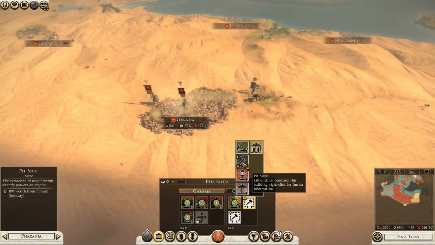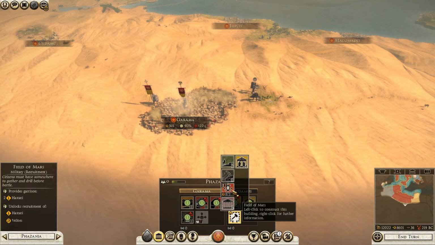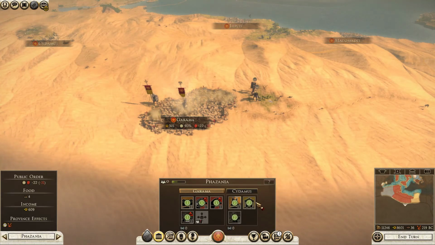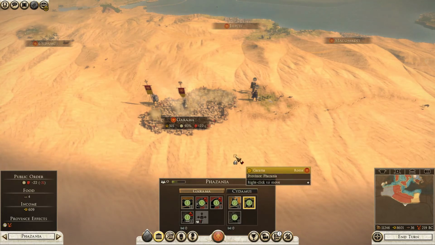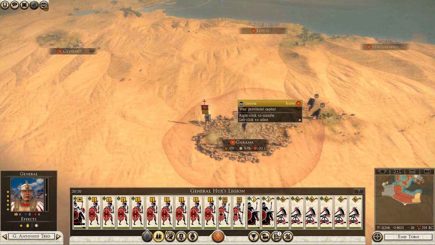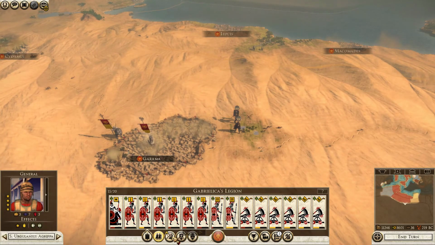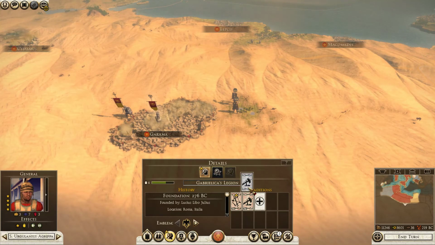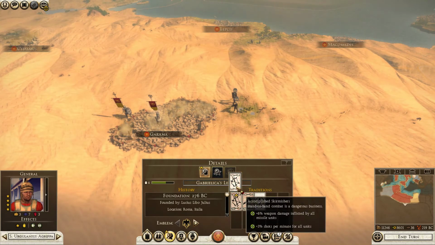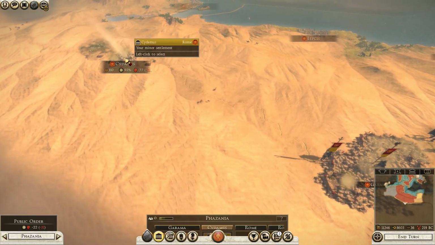So what we're going to do is build up a meeting place and a pit mine. So basically the idea is we're going to make a lot of money, and eventually this pit mine is going to upset people, so then the meeting place will make things better. All of these units need to return to Africa to improve. Gabrielica's Legion basically is now a level 4 legion, meaning we can upgrade to better skirmishers just like General Hux. And yes, that is what we are going to do.